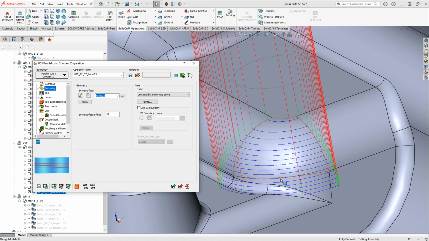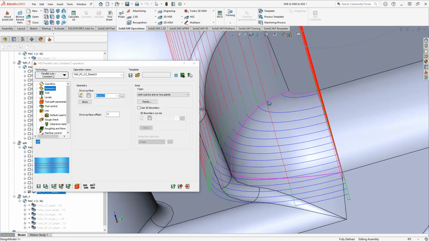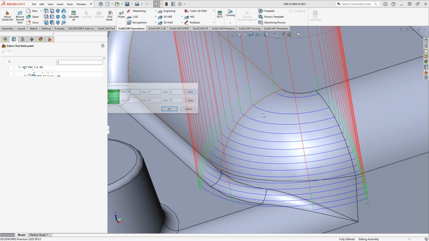But then once we get, let's say on this one here, probably a really good example, it looks like it's pretty uniform over here. But once it gets a little more horizontal, there's such spacing there that it's not the cleanest. You know, if you've ever worked with HSS, sometimes there's portions that are really good, and then portions where the geometry is just driving it a little too specifically, and we're not liking that finish there. So let's say we want to limit the travel of the tool to just within the area that it looks good. Well, as soon as we say limit cuts by 1 or 2 points, that literally allows me to choose 2 points along the cut.